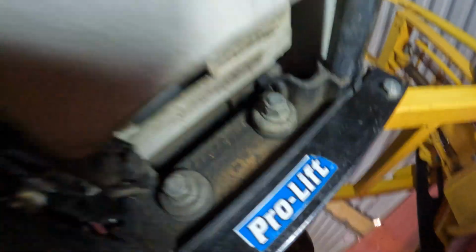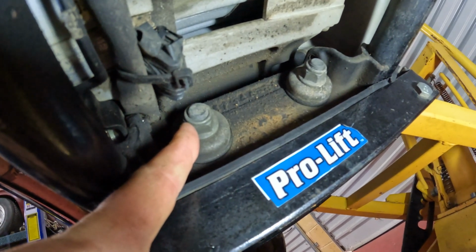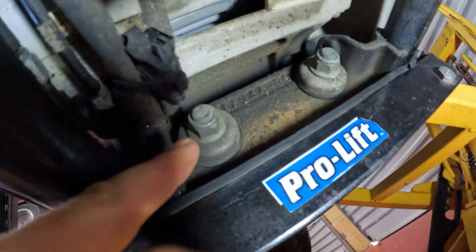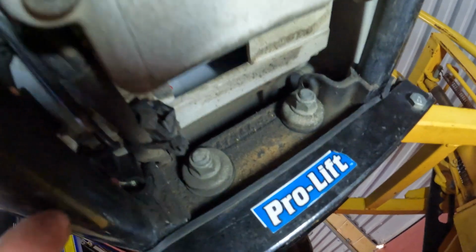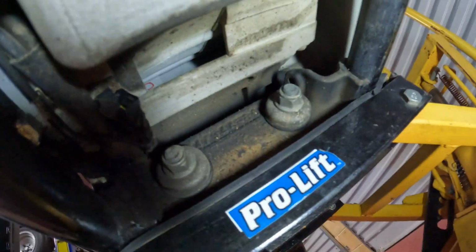Okay, so they're our shocks, and these are obviously on the end of the shock shafts. We've got to remove these, relieve some pressure off that back wheel. That'll pull these out enough to put our collars up in there on the other side to space them back. And then we install our new hardware and we're right to go.